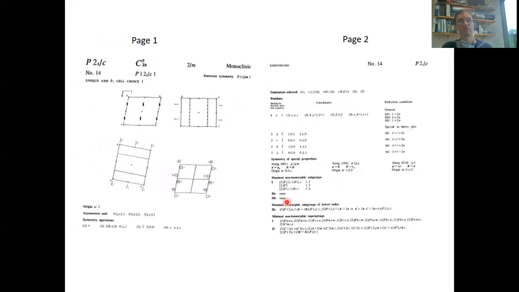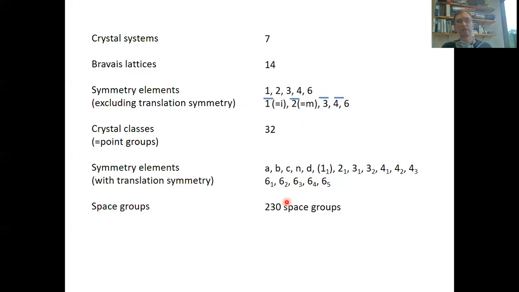I see we are at the end of the time. I think this is actually a good time to stop. In the next class, we will discuss the symmetry within space groups in more detail, together with the International Tables for Crystallography, which lists all the 230 space groups together with their symmetry elements. But let us stop for now and stop the recording.